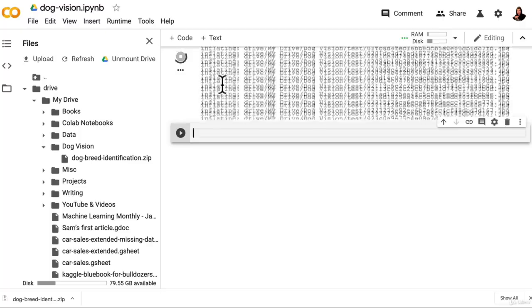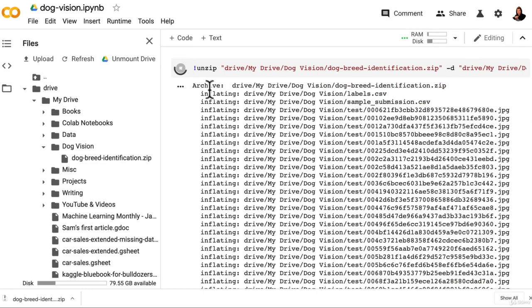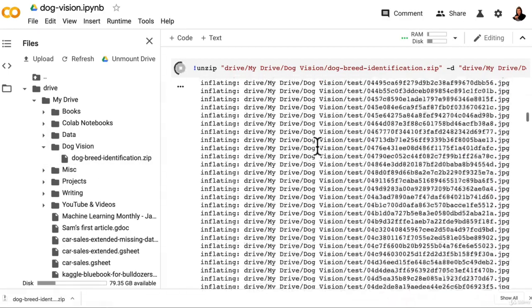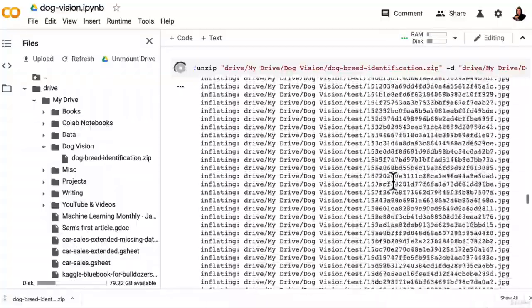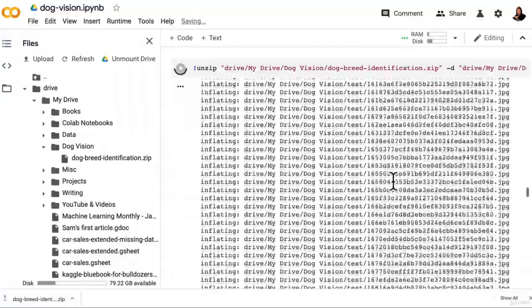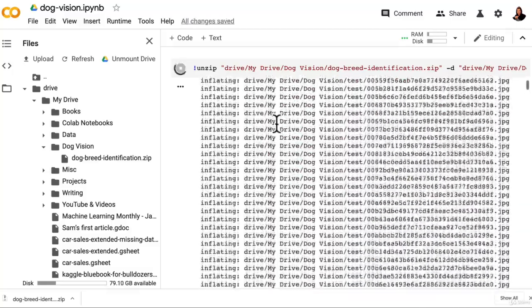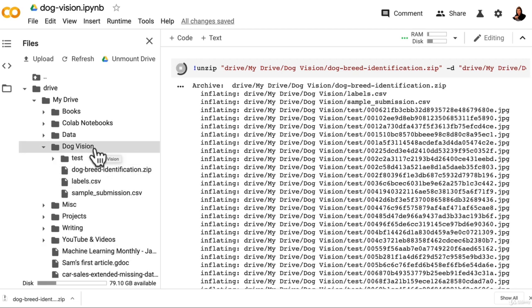And now we're going to get a big output of messages here because it has to go through and unzip 10,000 files into Dog Vision. Now, it may take a little while for this folder to update over here, but we can be sure that it's running by having a look at all this. So see, these are all test images. Now again, this might take a little while. So while this code is running, I'm going to stop this video here and we'll come back in the next one once we've unzipped all of our data in the Dog Vision file. And then we'll have our data ready to be used for our project.